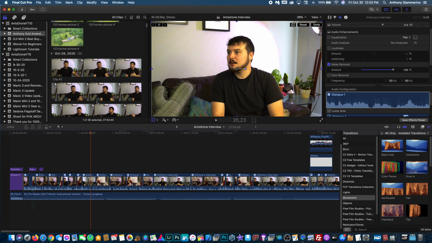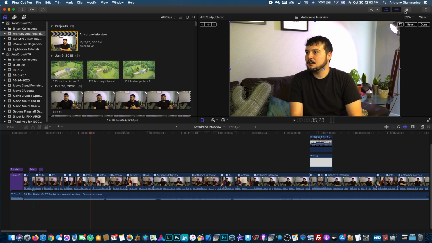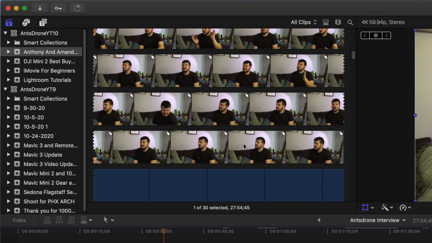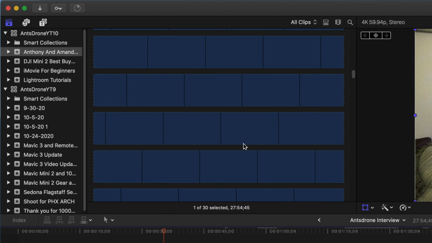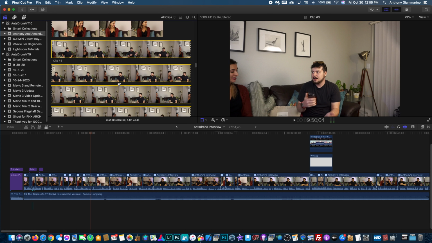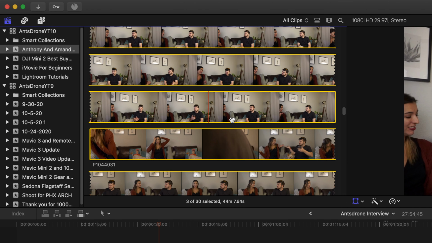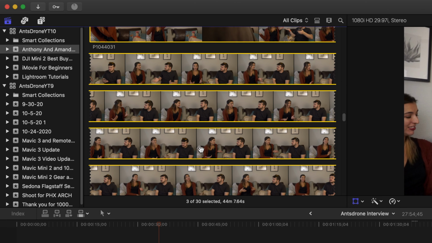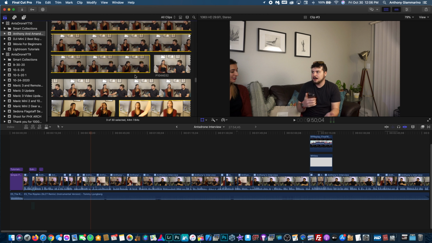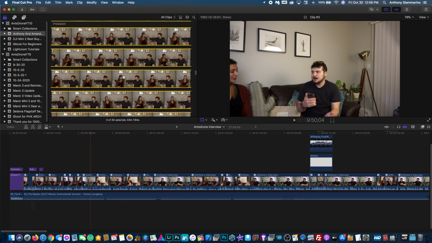So I'm going to close some of these windows here, get these out of the way. And in this window right here on the left, we're going to scroll down to where our clips are. Okay guys, so what I've done is I've selected the 3 different angles. Here's the first angle right here, second angle here, and the third angle is here. They were kind of a little bit out of order, but that's okay. As long as you have them selected, that's all that matters.